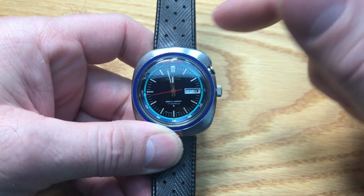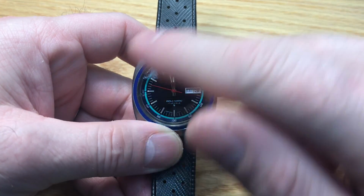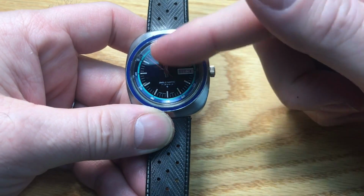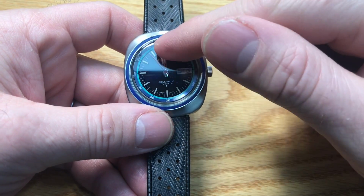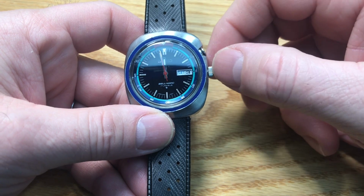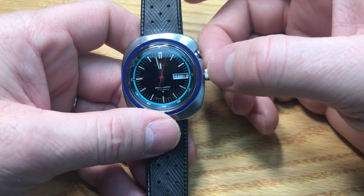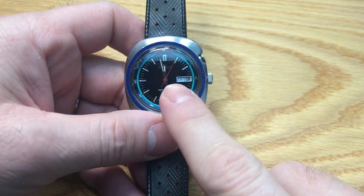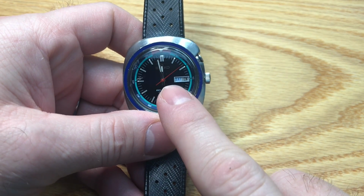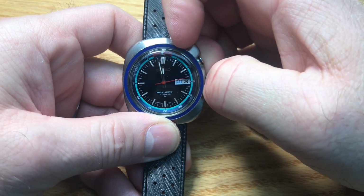Now that's a manual use of the alarm. We can also just let the watch, of course, turn around, and if this button is pulled out, the alarm will go off when you get very close to the hour indicator on the bezel. Okay, now there are some other functions of the watch that are important. This has a day and date. There is no quick change for the day. You have to do that manually.